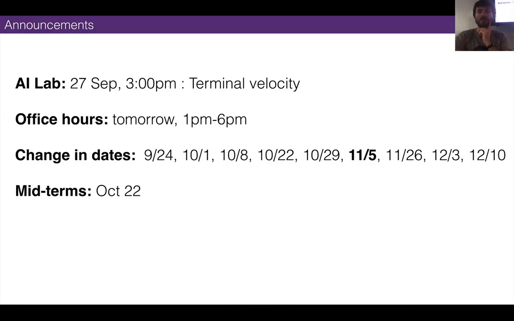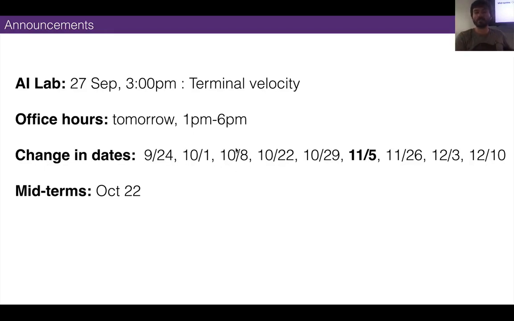And I wanted to announce a small change in the dates. In the first week, I laid out the class schedule. This is a 12-week class, so there were 2 weeks that are not scheduled, and I'm switching one of them. Earlier, the way we had it was that we did not have class on November 5th, but did have class on the 19th. Now those are switched. So we're the same until November, but we will have class on November 5th, and then we'll be off 2 weeks in a row. I'm going to be out of town for 2 weeks. So November 12th and November 19th are both weeks that we don't have class.